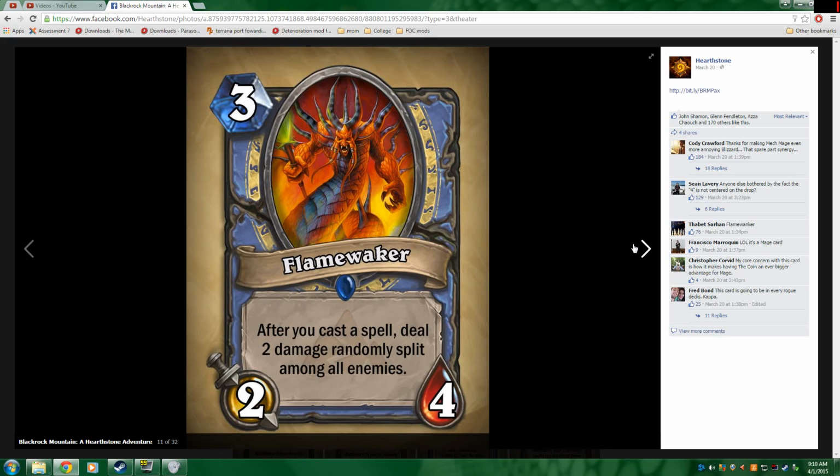Flamewalker: after you cast a spell, do 2 damage randomly split among enemies. This, to me, is a very, very powerful mage card, and is a must-have if you're running a heavy spell or spare parts oriented deck. You could probably throw this in a mech deck that has a bunch of spare parts in it. Because spare parts are spells, so whenever you cast a spell, you're going to do damage split around enemy minions.